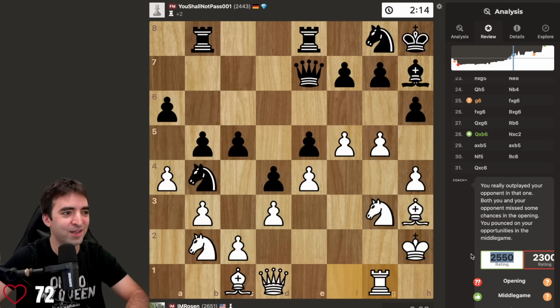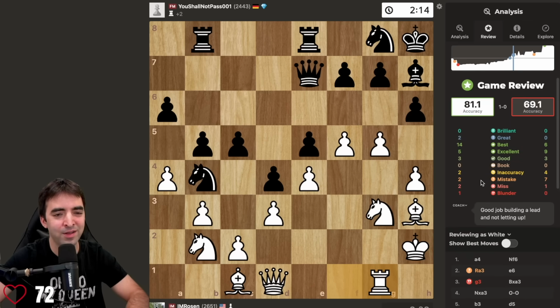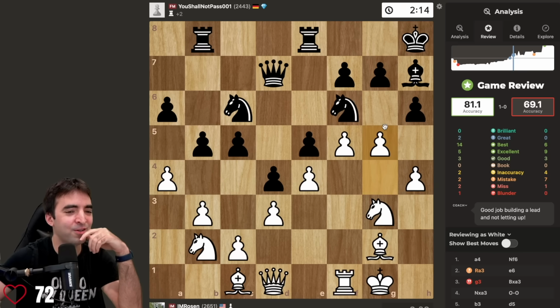So, okay, it gives a rating estimation here. Oh, maybe it's a free knight, like 5 or 10 moves in the future. Like here, I'm threatening to win a knight. Okay.